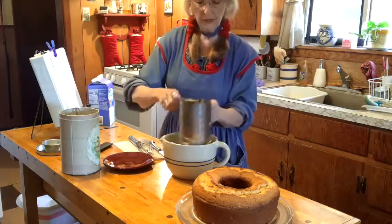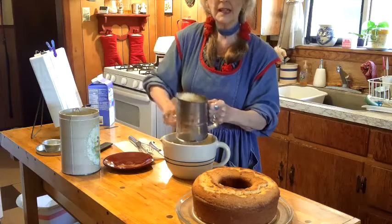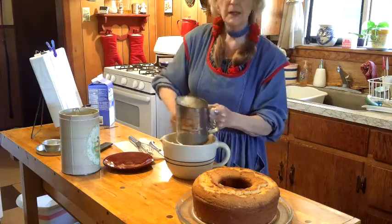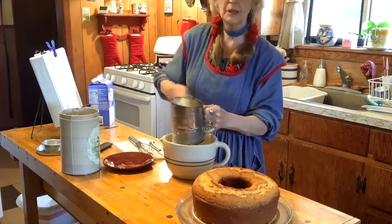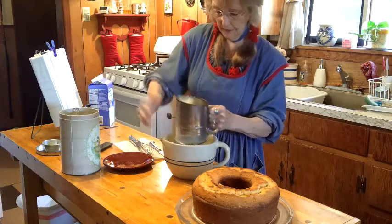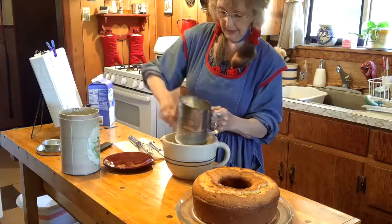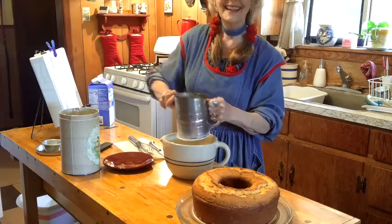Now we're going to sift it into this bowl, and powdered sugar is a little bit stiff, a little dry. It's a little bit harder to sift, but it still works. It's okay. You are going to have some lumps. So what we're going to do, we're going to kind of tap it, and we're going to sift it. And if you make a little mess, don't worry. It cleans up easy.